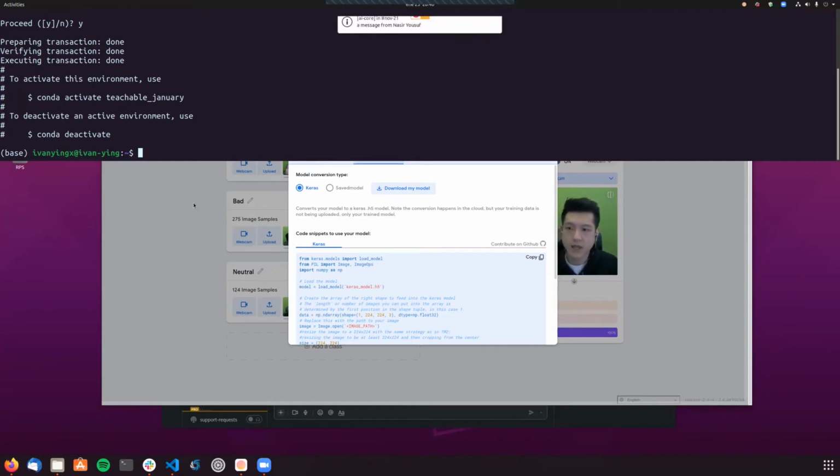One of the reasons that you want to do this is because you will eventually have a lot of different, and I can't stress that enough, a lot of different packages. And it's quite likely that some of them have some sort of conflict. So in order to avoid that, just create a new virtual environment and give it a proper name, something that you will remember. For example, in this case, I just named it Teachable January because I'm using Teachable Machine with the January users. So that's something that I will easily remember. So I'm going to activate it now.